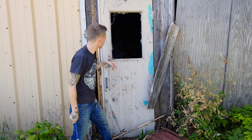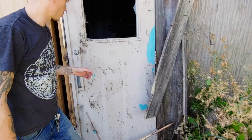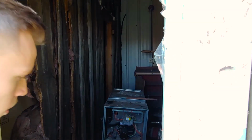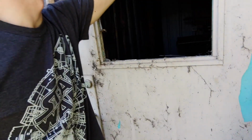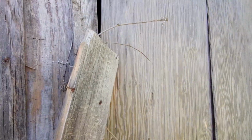There's some TVs, couches, and fridges in there. We're going to try to make our way in. Worst comes to worst, we'll probably be able to slip through this window. But what I'm worried about though is this looks like it's a side door. There's a garage right here too, Evan. That's at the top, kind of way up here. Oh yeah, because look. And this is all boarded up. Yeah. So this might be a side garage that we got into. We might still have to go through another door.